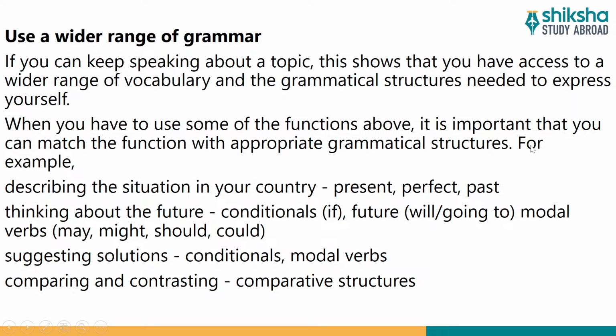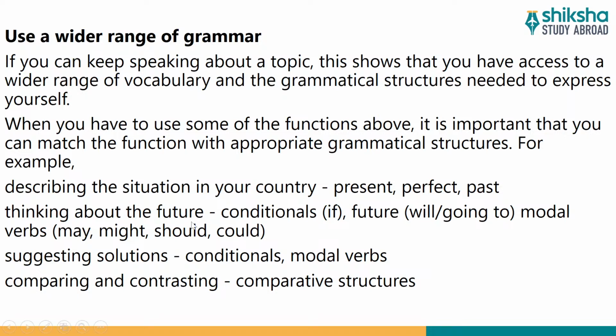So if you're using perfect tenses, for example has, have, had, in your speech while talking to the examiner, then the examiner would feel that yes, you have a wider range of vocabulary and grammar. Because perfect tenses are not easy to use. Many of the candidates do make mistakes while using has, have, had in their conversation.